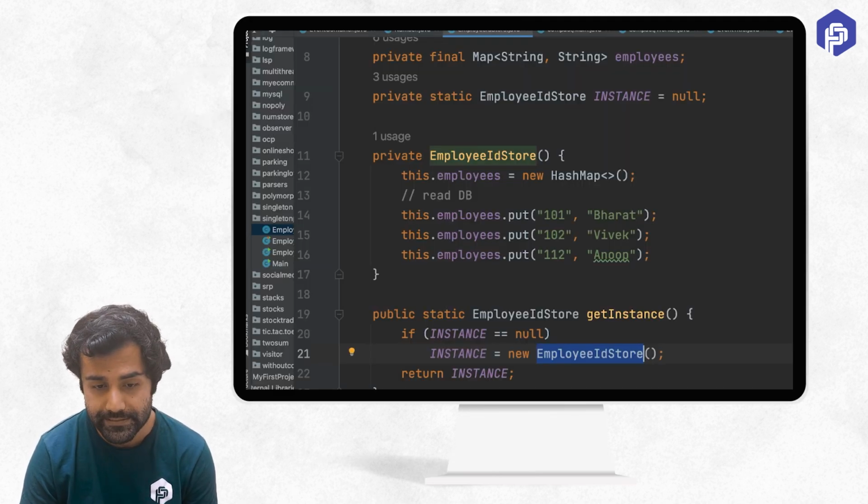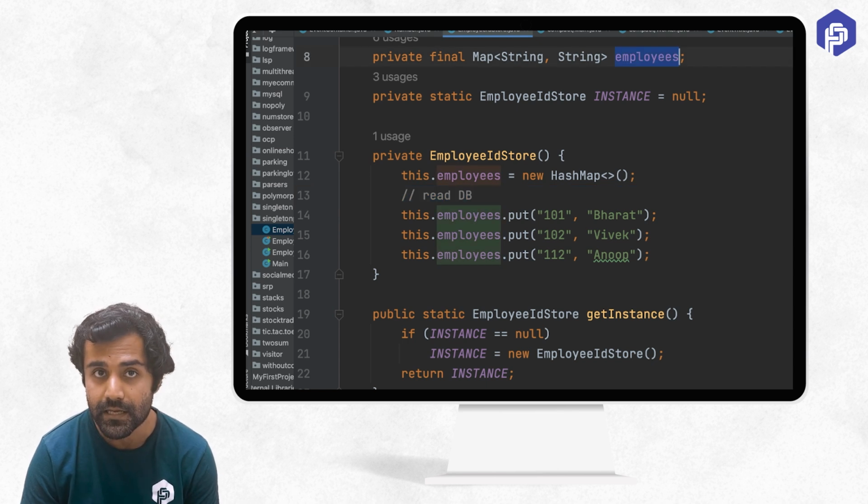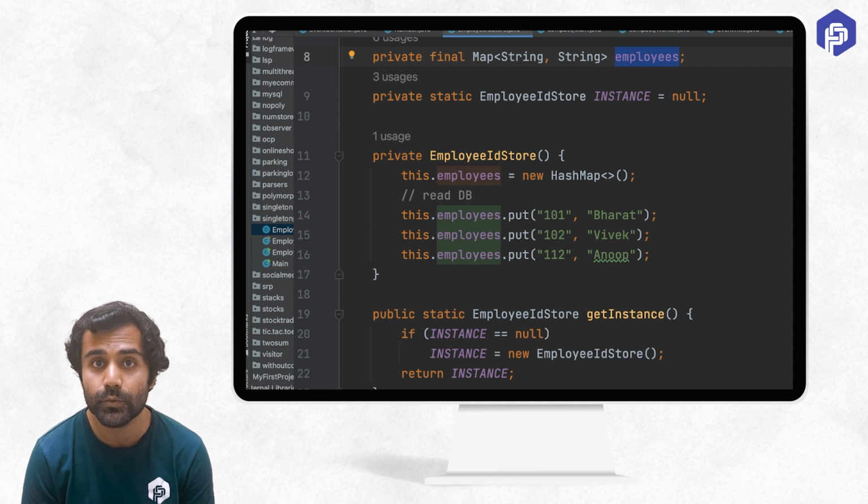Like here you can see, whenever we do new of employee ID store, we are going to read the database and populate a huge hash map with details of our employees. Now, if I only have sufficient memory for one instance, and by mistake two instances are created, it will lead us to a memory issue. You might run out of memory.